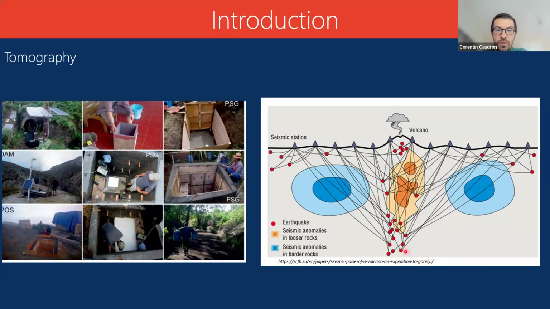So in that case, for example, the red dots show you earthquakes, and the earthquakes will, of course, trigger waves which will travel from a source towards the seismic stations. And if you see that the waves are slowing down, or instead they are going faster, you can tell something about what's going on in your plumbing system. If they slow down, it can be due to magmatic fluids or magma movement. And conversely, if they go faster, it can be due to just solid rocks like basalt. So that tells you something about the plumbing system.